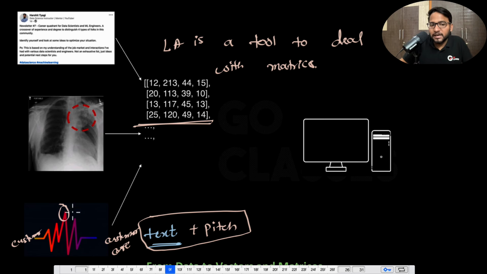Similarly, just by looking at this particular speech data, isn't it nice that we can tell where the customer is satisfied, and on what aspect and what feature the customer is satisfied and what feature the customer is not satisfied? Let's suppose the phone battery is not working, but the camera is working. From this data, isn't it nice that we can do some aspect-based sentiment analysis? That's one topic in machine learning called aspect-based sentiment analysis, which means in particular what aspect the customer is satisfied with and what sentiment the customer has. That is widely used at Amazon, Flipkart, or any other e-commerce websites.